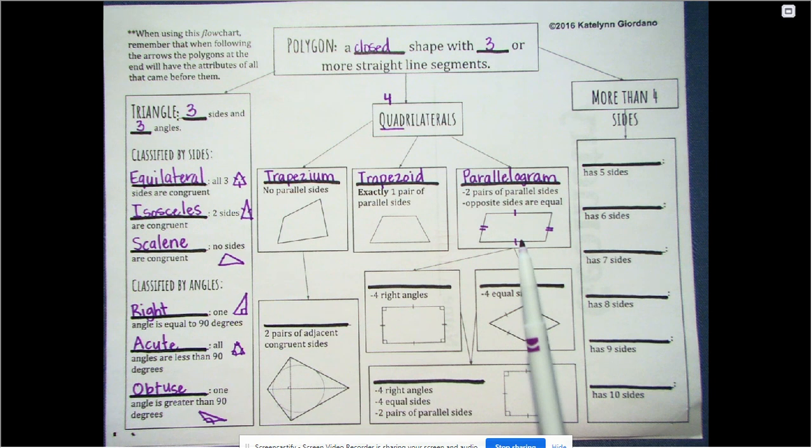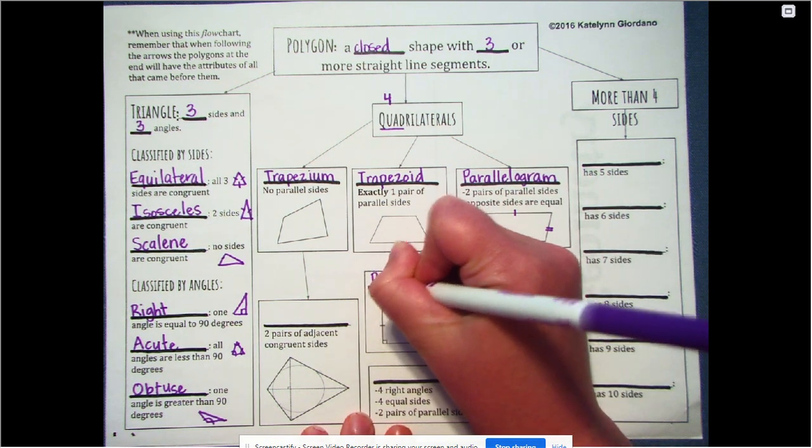When we're thinking about parallelograms, we can have more specific parallelograms as well. So in this case, it just has to have two pairs of parallel sides and the opposite sides have to be equal. If we're getting more specific and more special, some parallelograms have all four angles as right angles. In that case, if we have two pairs of parallel sides and the opposite sides are equal and it has four right angles, then we call this more specifically a rectangle.